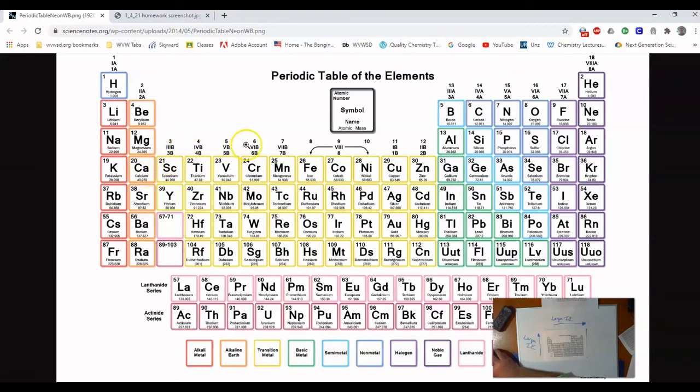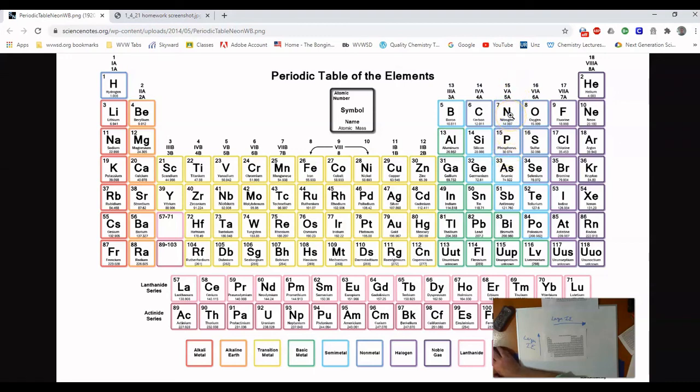Now we jump over the center of the periodic table, the transition metals, and we bump over to group 13 or group 3A, and that includes elements whose last configuration is s2p1, and then carbon would be s2p2, nitrogen s2p3, and in fact that's exactly the place we want to go to in order to answer number 7. What group of elements have an electron configuration that ends in s2p3? That's this group right here.